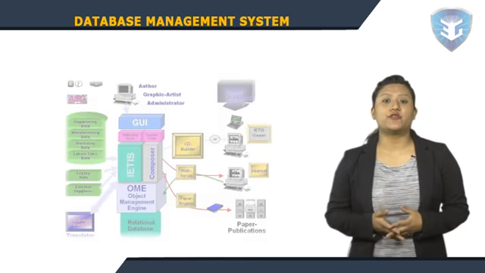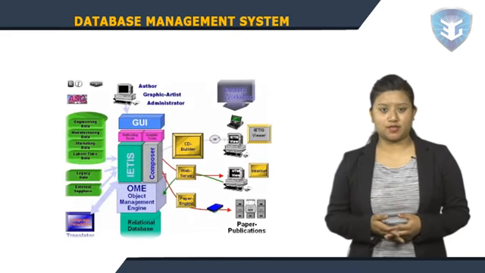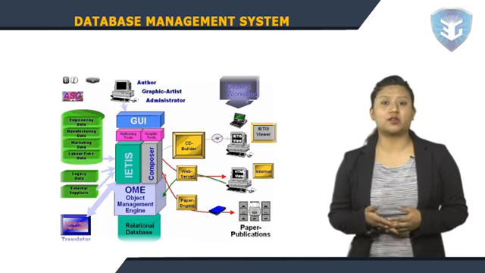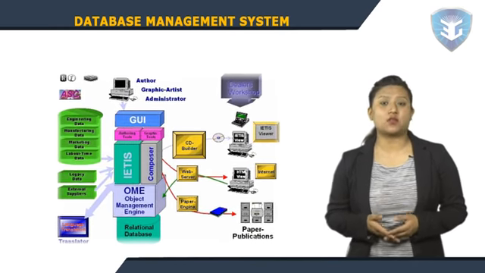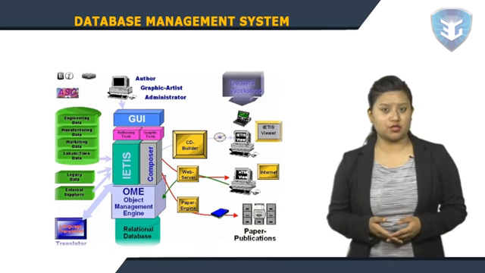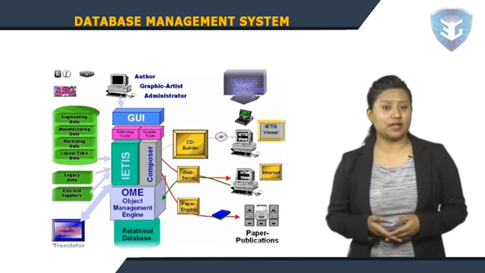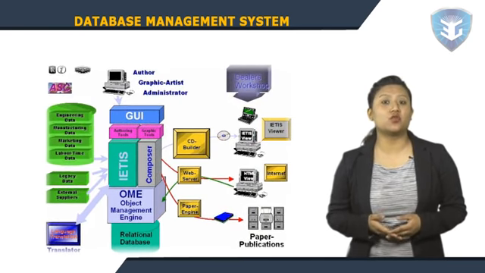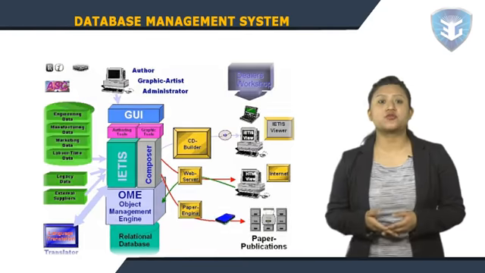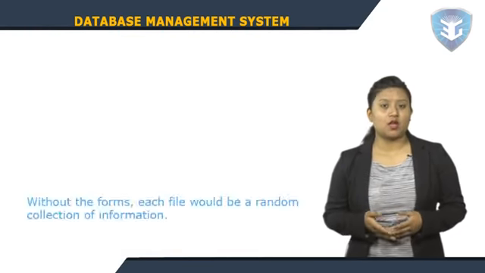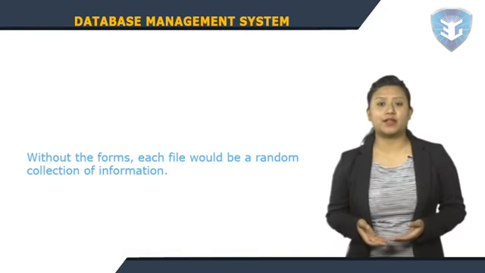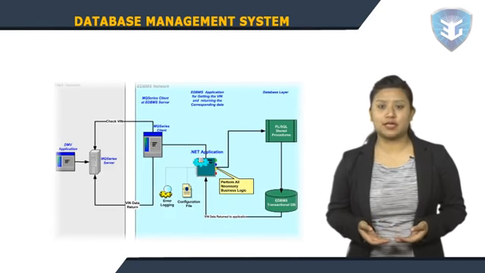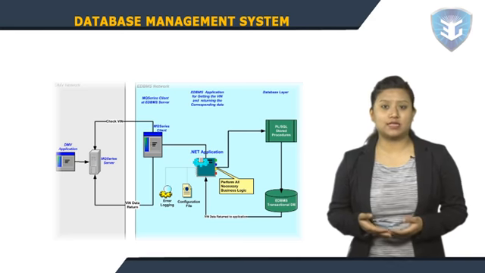Let's start with a brief introduction to the database management system. We tend to think of a database as information stored on a computer that we can access and alter, but the database is just information. It is a bit like a filing cabinet full of files in an office. Without procedures in place, we wouldn't know where to put the files in order to retrieve them when we wanted them again. Without the forms, each file would be a random collection of information, and even when we found it, we would not be able to make sense of it or compare it to other files easily.